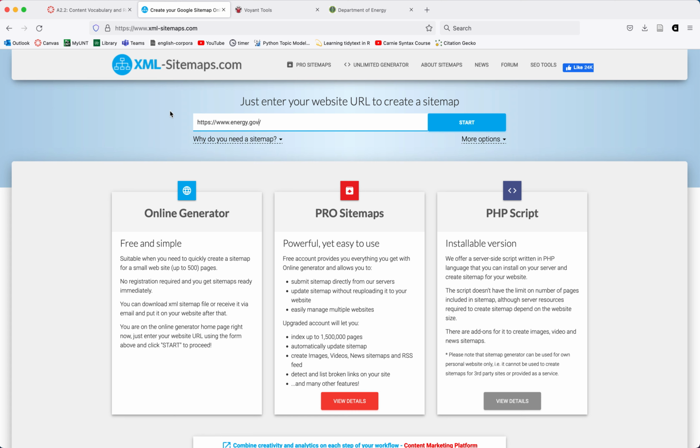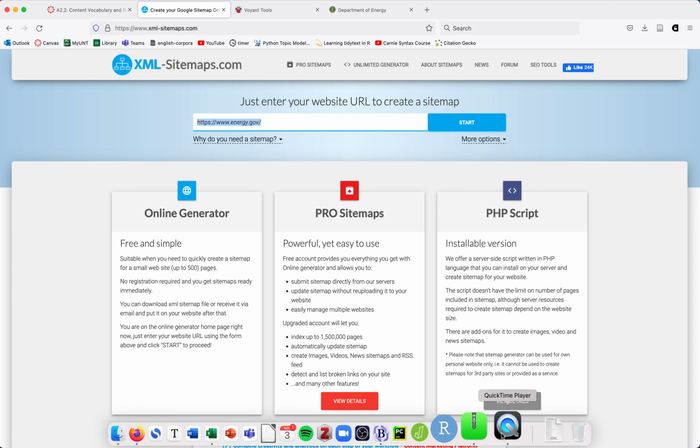One tool that can help you as you go through the site's different URLs for the different pages within each agency's site is this website here, xml-sitemaps.com. You can just put in the agency's web address into this field here and click Start. And what it'll do is comb through the site and give you the URLs for each of the pages in the site. In other words, it'll generate a sitemap for you.